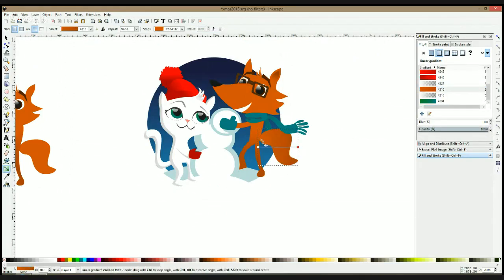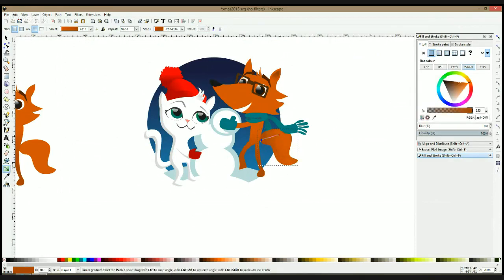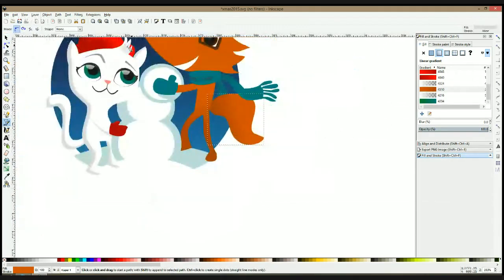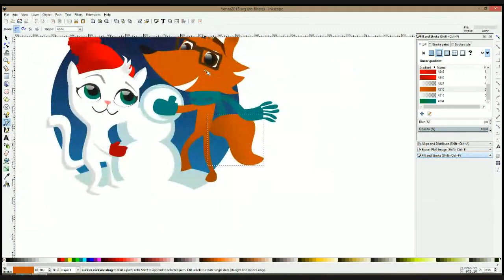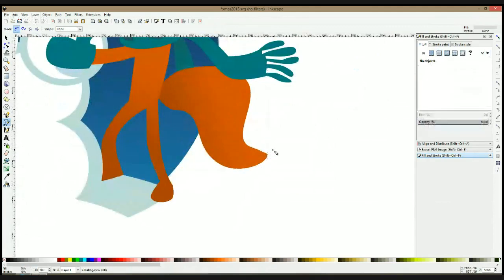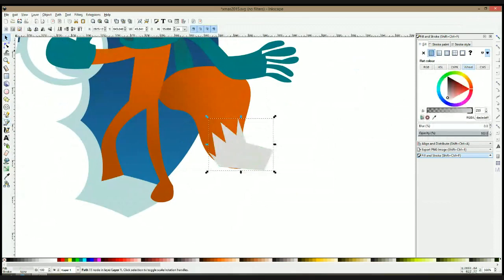And the other thing I do, which helps me a lot with printing, is if I know it will be for print, now I'm using also some transparency, but not much. So most of my objects are full color, because for printing, a lot of times I'm offering PDF, and transparency in the Inkscape PDF is not working very good. And that's what I'm taking care of, not making it transparent.